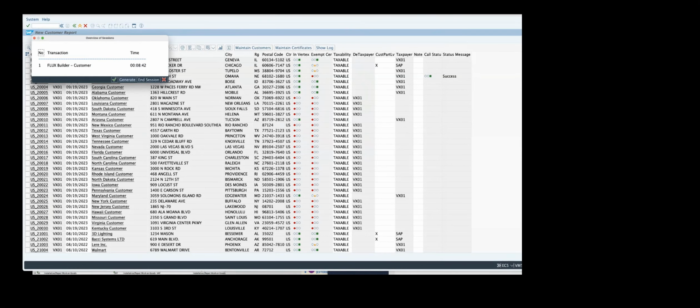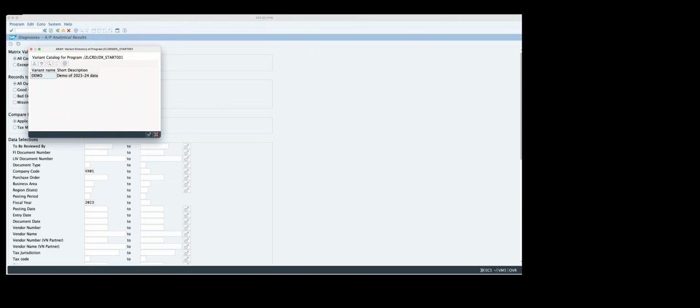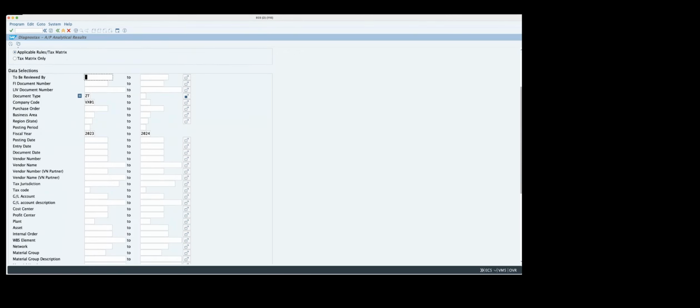Okay, so let's go back to our SAP screens, and when you install diagnostics and FlexRFC AP, you're going to access them from our Vertex Plus tool menu. Let's start with diagnostics. I want to start off with the analytics piece of this and show you how it can find your errors in your transactions, and then from that you can feed it into FlexRFC AP to process corrections toward those errors. So let me go and run some analytics on a couple of years of activity in my system for certain document types in one company code.